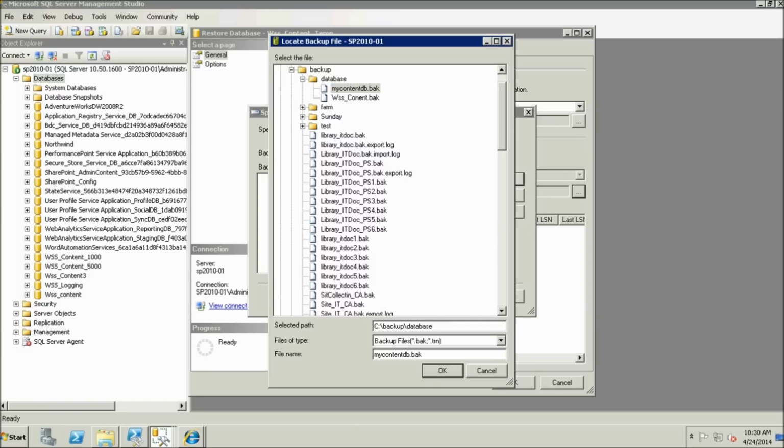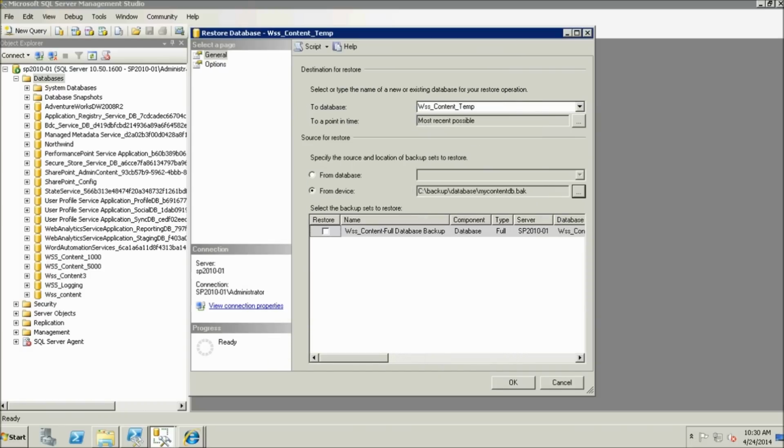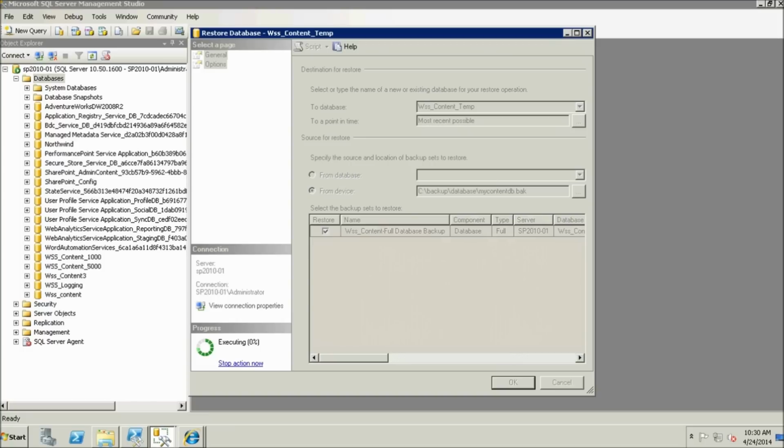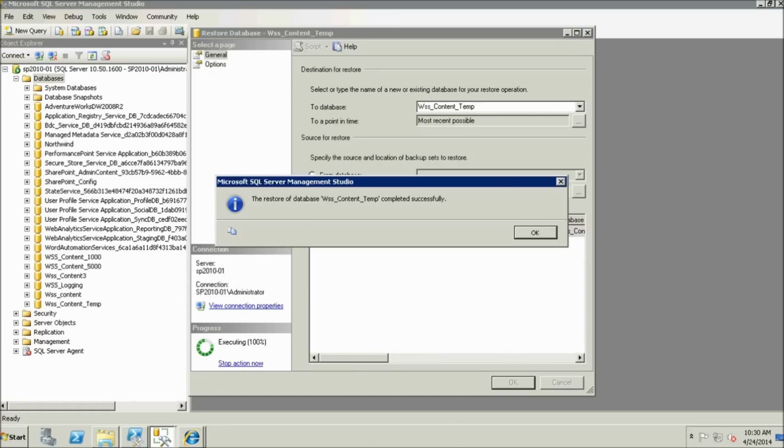Okay, and I will restore my database to this name. Yes, it is an unattached database, meaning it is not attached to any SharePoint site collection or web application. Now let me show you how to extract backup files from this unattached database. The database must be unattached to extract files from it through the central administration.